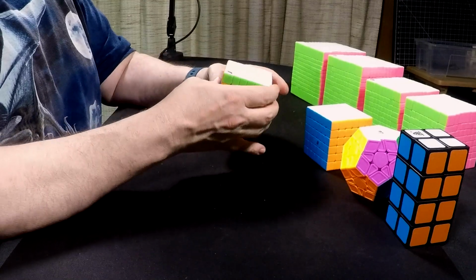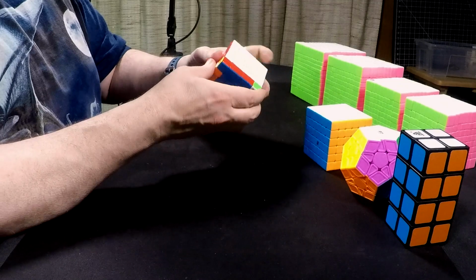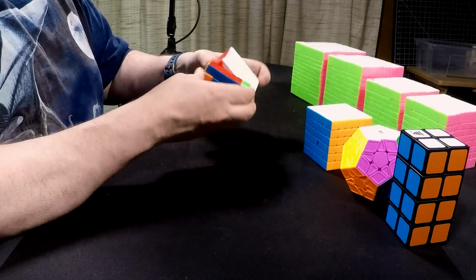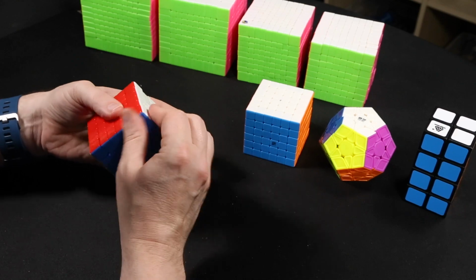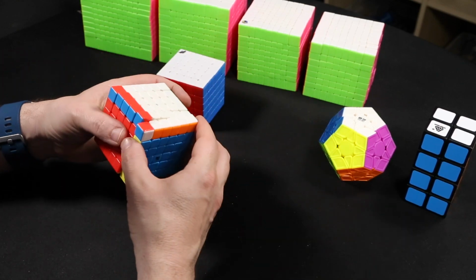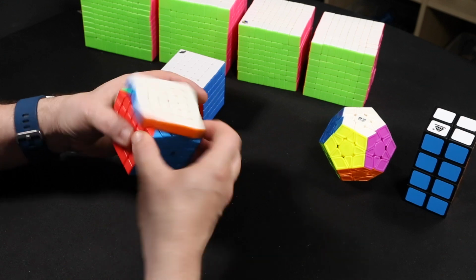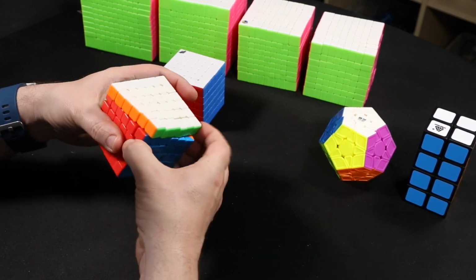That's not bad. I don't think I'm going to do a T-perm on it with this tight tension. I don't think I can get through it. Well, maybe I can. Takes a lot of force to turn. So if you have a light touch, you're not going to like this cube. However, if you have a light touch, you're really going to hate this cube because it takes a lot of force to turn it too. Let's see how Dave's explosion method here works. Yeah, just frustrating to do.